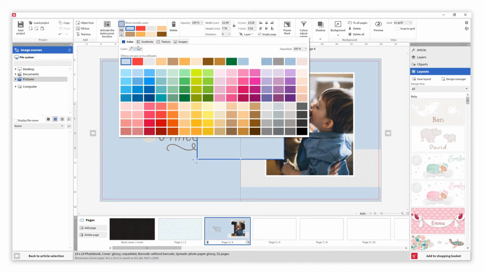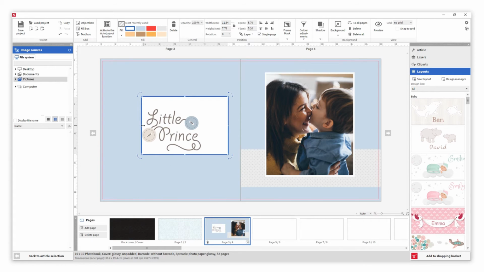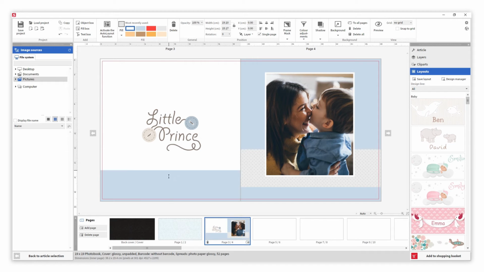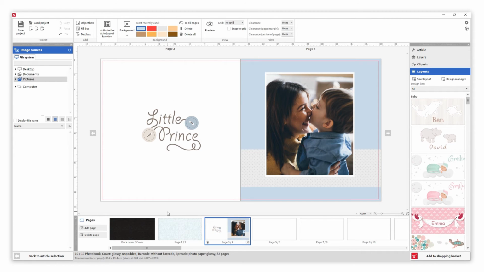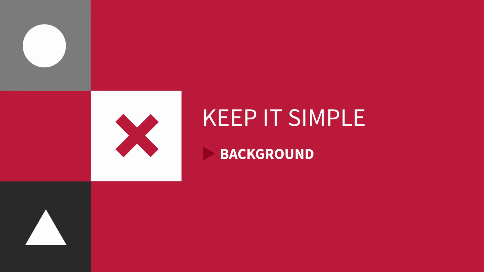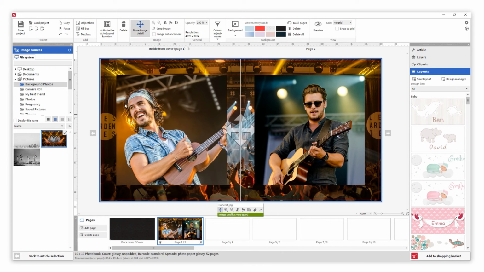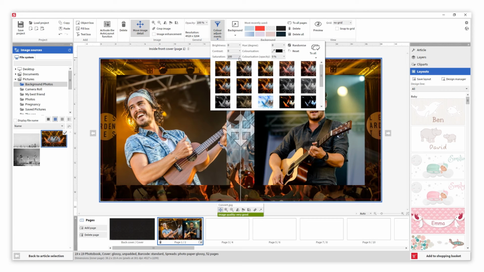And make sure that if there is any text, it's readable. To make this happen, we have to look for a good contrast between the colors, like this one. Avoid relevance on backgrounds. The background should support our photos, not compete against them, like on this case. You can play with the color adjustments and opacity to get an optimal result.